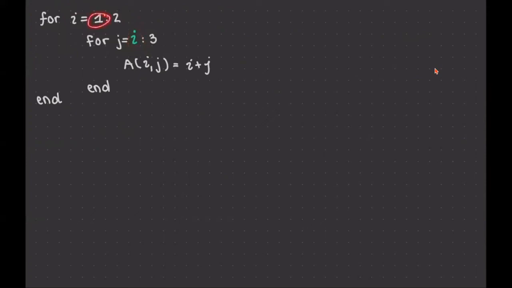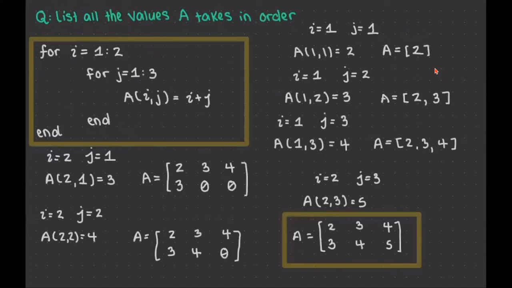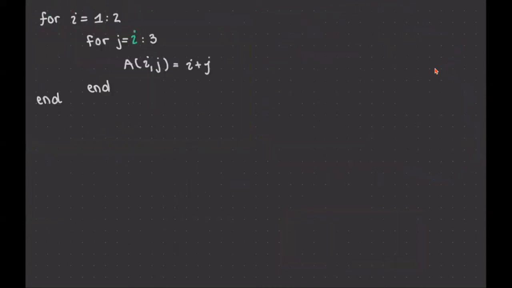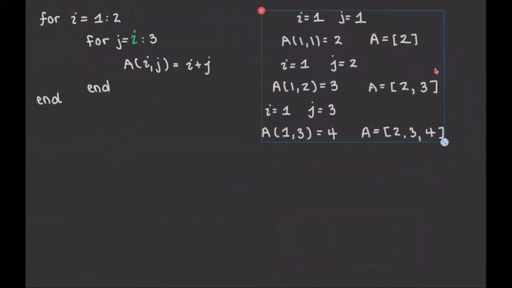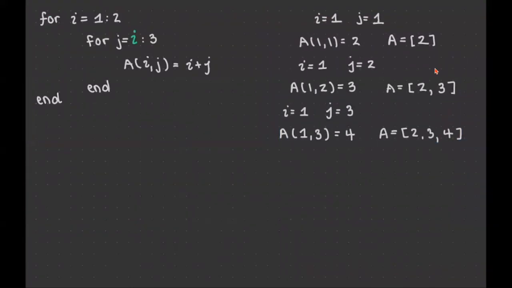So notice we're going to start with I equal to 1. So the first run through this entire for loop is going to be I equal to 1, J equal to 1, then 2, then 3. So this is all the same as the previous. I'm just going to copy paste this first part. So this stays the same. But now let's see what happens when we update I. So we're going to now have I equal to 2. And then we go back into the inner for loop. So now J is equal to 2.